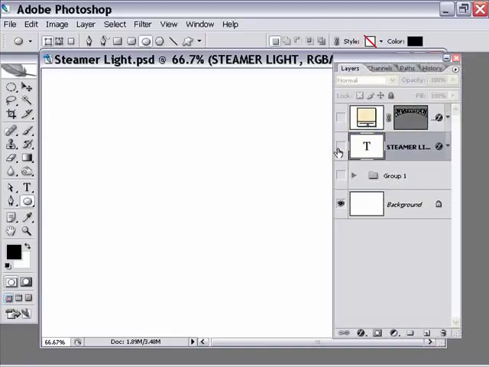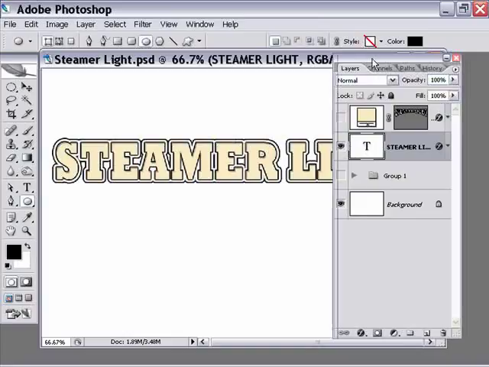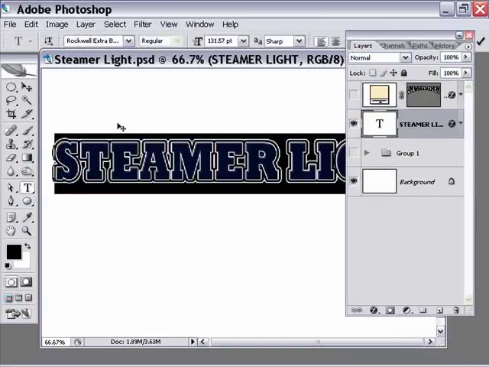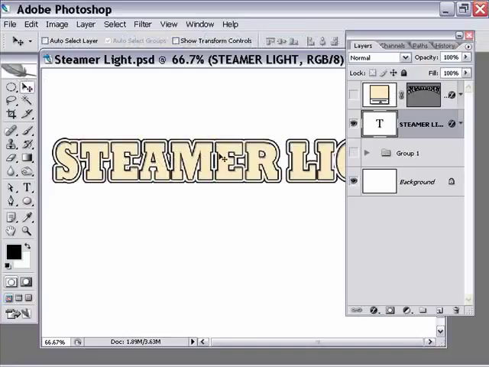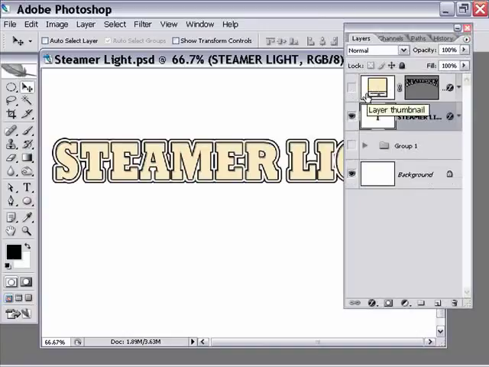So I'm going to hide this layer. I'm going to come to my type layer that I have, and as you can see here, this is just a type layer. It's got some layer styles added to it, but essentially it's just an editable type layer at this point. Well, what I'm going to want to do here, I can't apply the custom warp settings inside Photoshop CS2 to type, and that's what I want to use here.